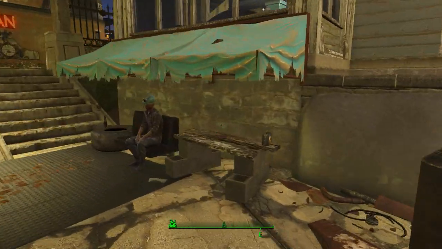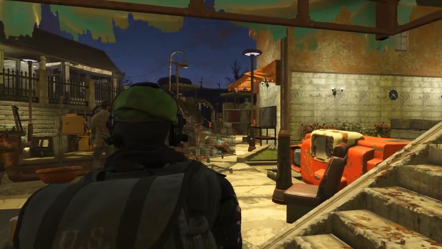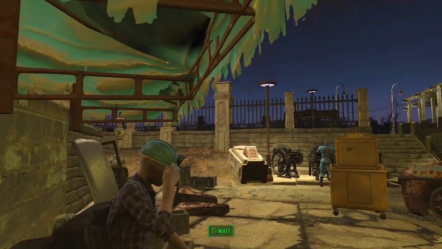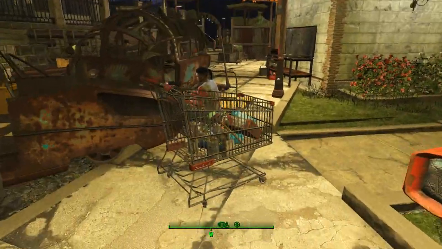There's an area for the work people to sit here. This is made up of CVC furniture like tyres. So when people sit here, they will pick up their beer. They'll actually use the stuff that's on the furniture. It's all got its own animation set.